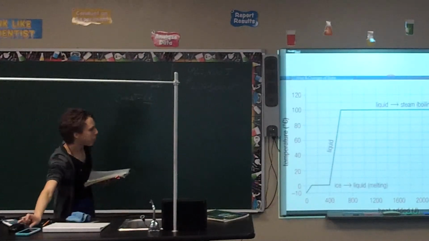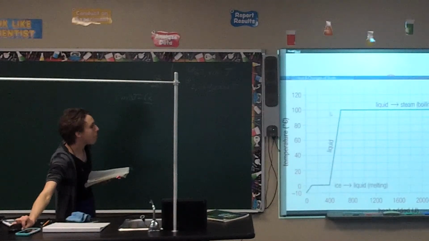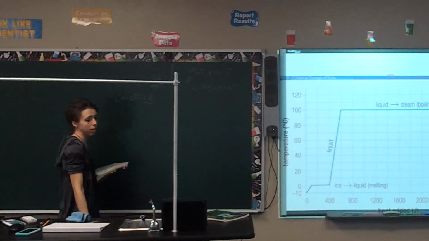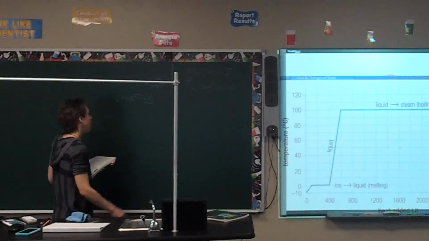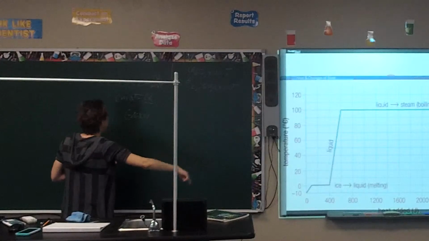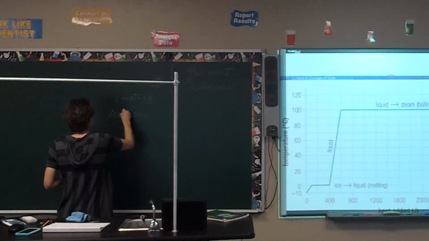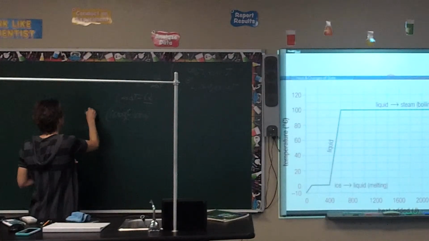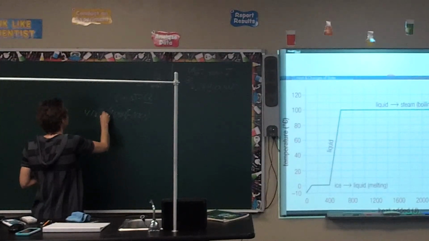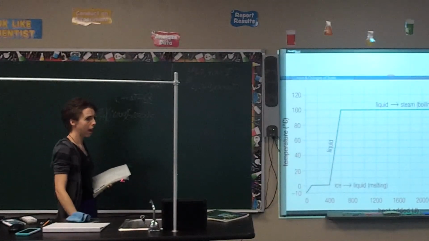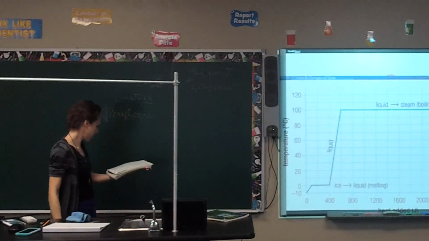All right, next I'm going to change the temperature of my water. I have to go from 100 degrees all the way down to 0 degrees. So what equation should I use? Good job. Specific heat again. All right, my temperature change is negative 100 because I'm dropping from 100 to 0 degrees. The mass is still 1,000. If you don't remember what the specific heat of water is, you can go look it up. You might remember it is 4.18 joules per gram degree Celsius. So you multiply all these together, and that will tell you how much heat has to be lost for it to drop that much of a temperature change.